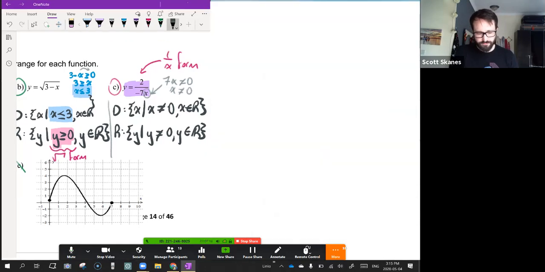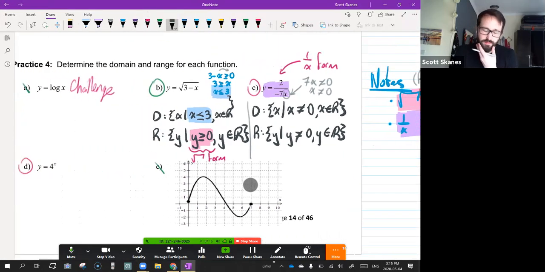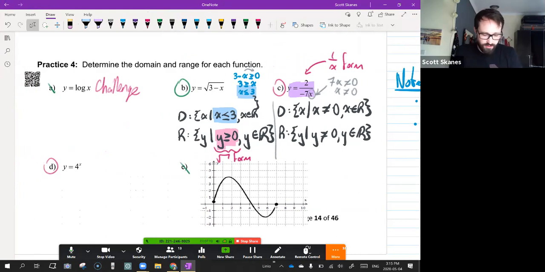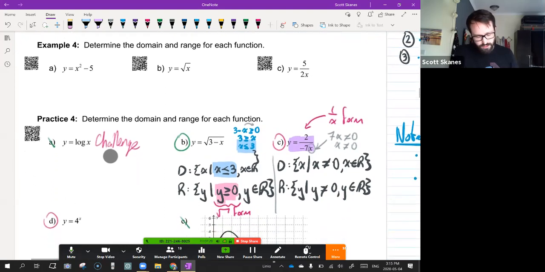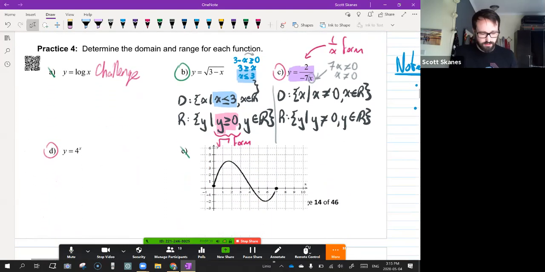So that's pretty much it for these types of domain and range problems. We didn't do ones of this type, but Tom did that in his video, so you can go back and watch that, similar ideas. And then D, you can try graphing that on your own, okay? I'll just put that as homework. The full solutions will be posted later.